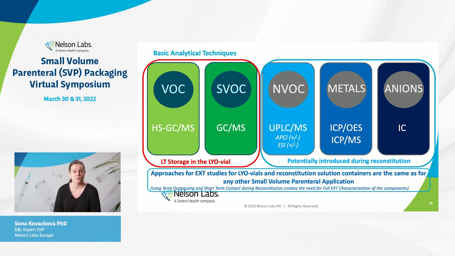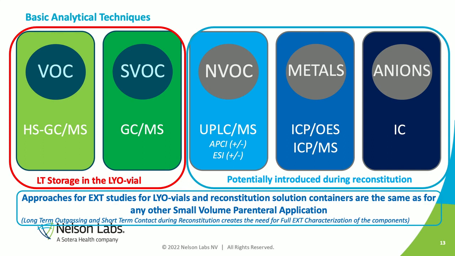Let's take a look at what kind of consequences this has for the setup and the selection of techniques for the extractables and leachables study. If you only consider the long-term storage in the lyo vial, you will include volatile and semi-volatile compounds. But because of the reconstitution step, you need to include non-volatile compounds, metals and anions, or a combination of those techniques.